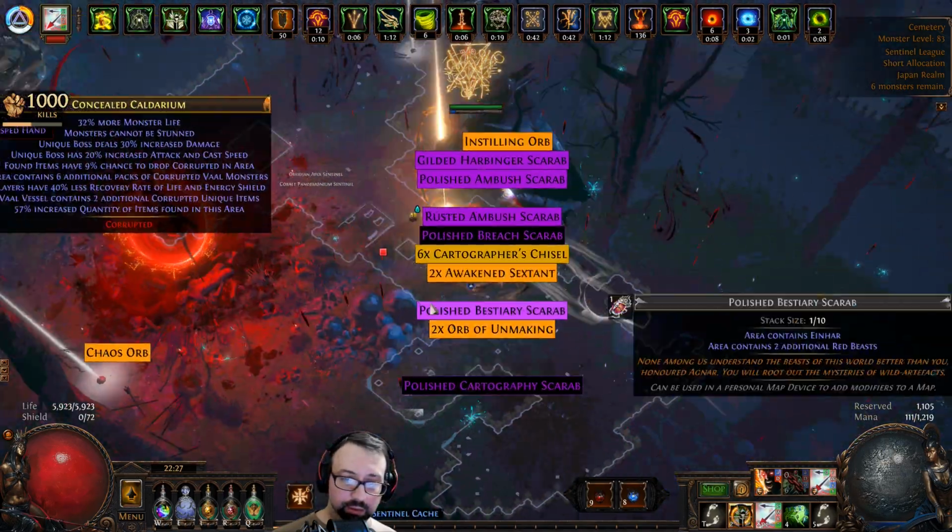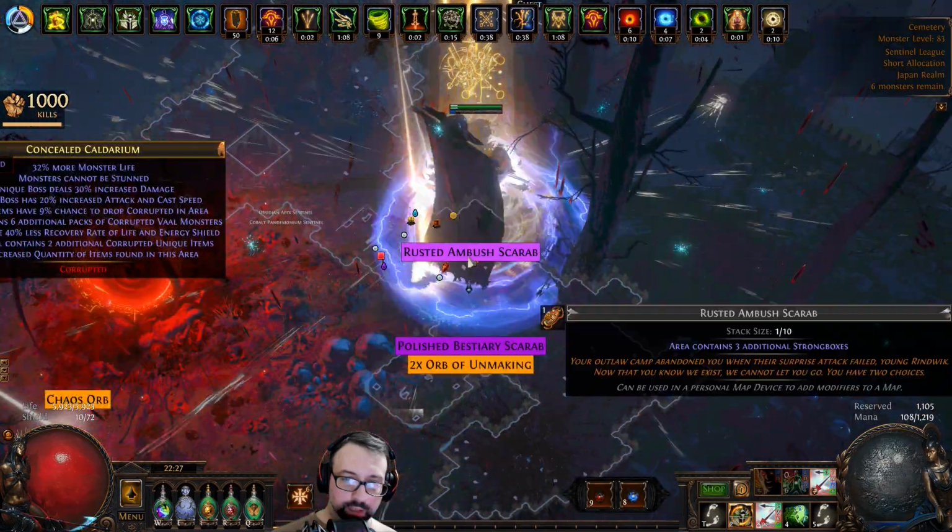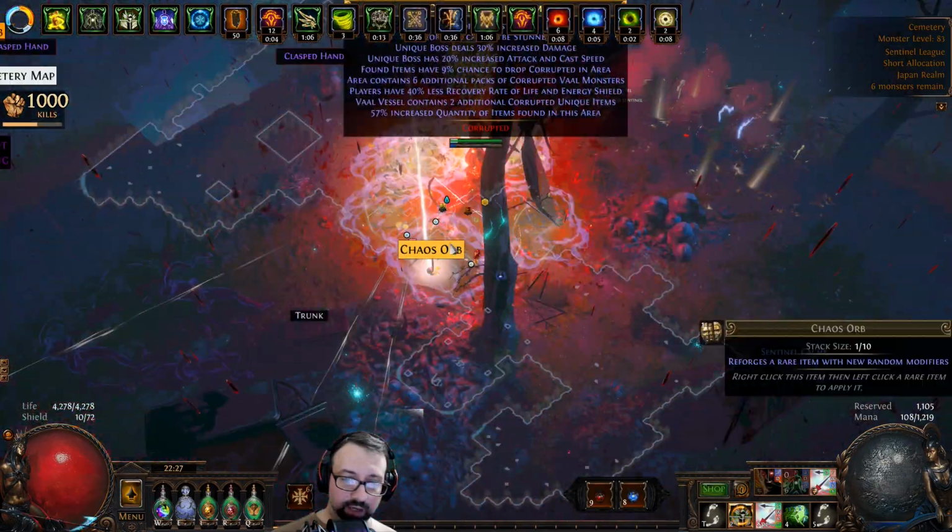The map is done. That was a very well executed map. I got the map boss done quickly. I got a lot of altars. I got some very high value altars.